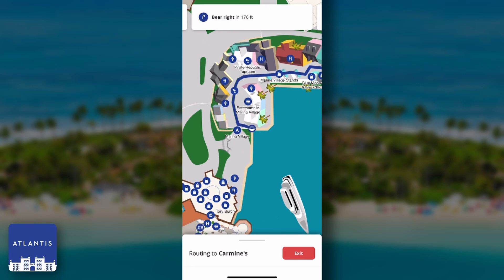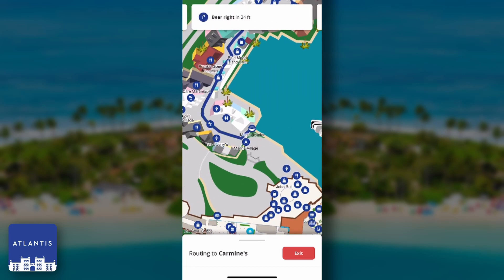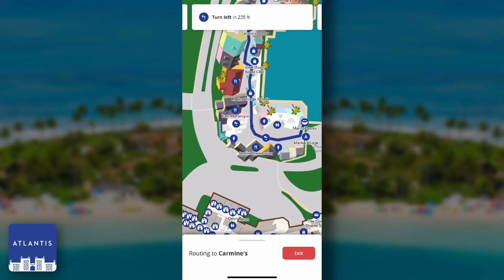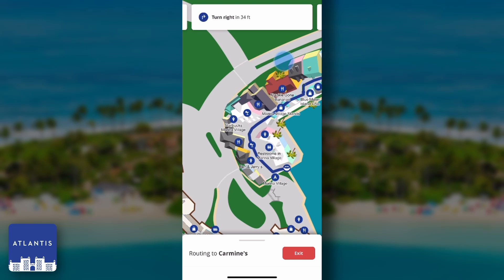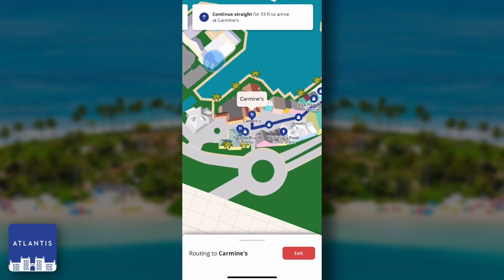It's important to mention that all of the map details and points of interest are stored on the backend. That way, if changes are needed, they can be updated and published immediately without requiring the user to update their app. Funware's location technology is hardware agnostic — we can work with any beacon that supports the iBeacon protocol. Beacons are not needed outside, as we seamlessly switch to using your phone's GPS.